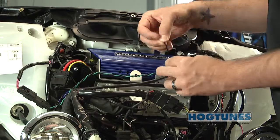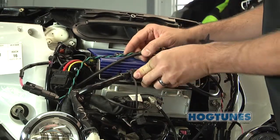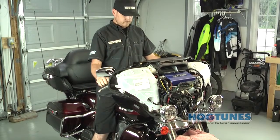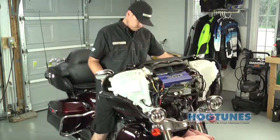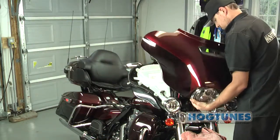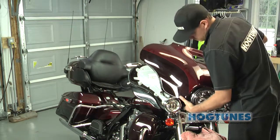This is the best time to clean up and secure the wiring using the supplied zip ties. You will also reattach the factory harnesses to the amp plate as shown. It's very important that you turn your front wheel to each extreme side to make sure the wiring does not impede your steering, noting that failure to do so can cause serious injury. Once you're satisfied your steering is okay, go ahead and reinstall your seat and outer fairing — your new system is ready to enjoy.